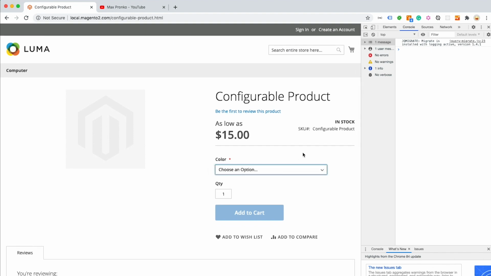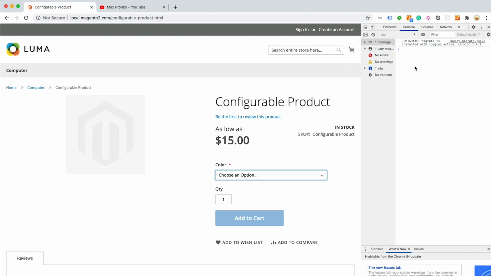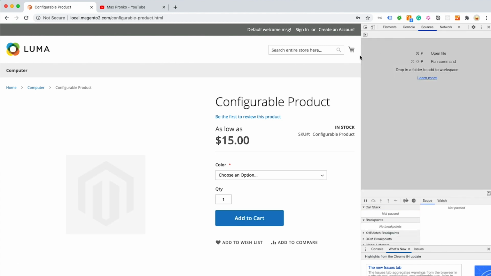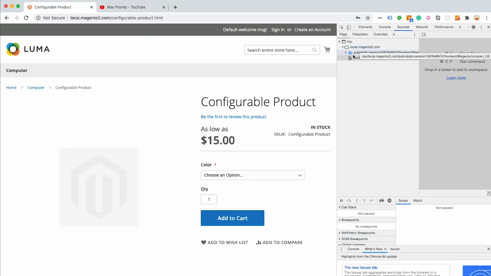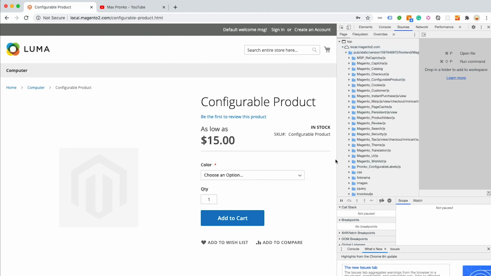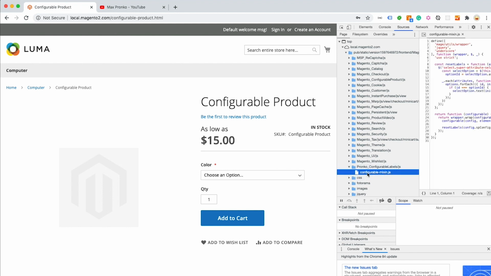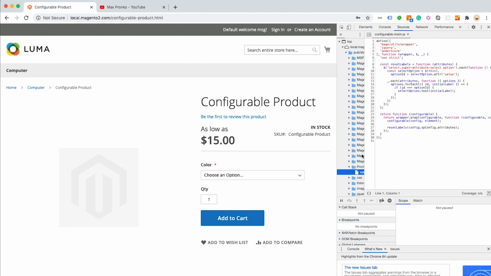Alright, here are my top 3 debugging methods. First of all, I check that inspect console doesn't show any JavaScript errors. If it's empty, we can then continue our verification. Second, I open the sources tab, open rendered files, JavaScript files, and check that my newly created file is loaded. So as we can see, we have the configurable mixin added, and the content of this mixin is also in place. And third, if everything is fine, I check the functionality. And as we can see, functionality works.